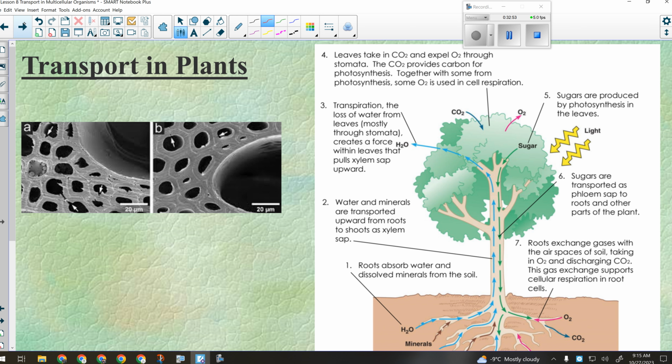Why? Is that cohesion? Cohesion and adhesion prevent it from falling back down, but they don't actually produce any lifting force. They just keep it from falling. It's these two processes in concert, the polar nature of water and osmosis, that allow water to move up a plant. As water evaporates from the leaf, the salt gets left behind. Water wants to move by osmosis towards that salt. Since water is a polar molecule, hydrogen bonded to itself and to the inside of the plant, it can be lifted by this osmotic pressure.